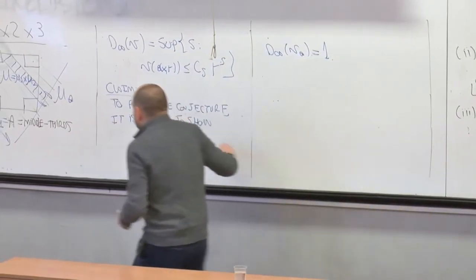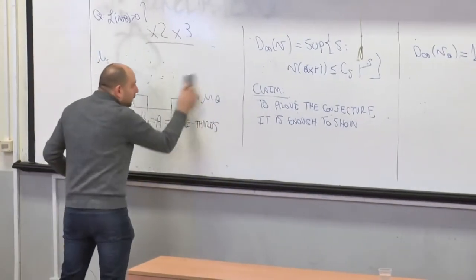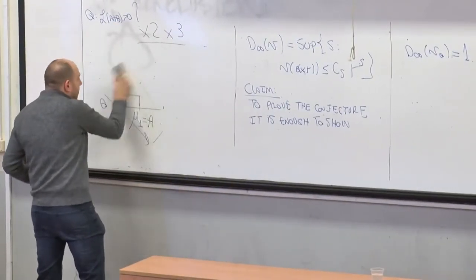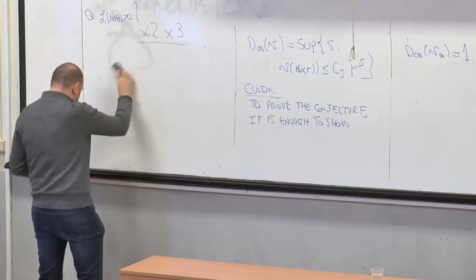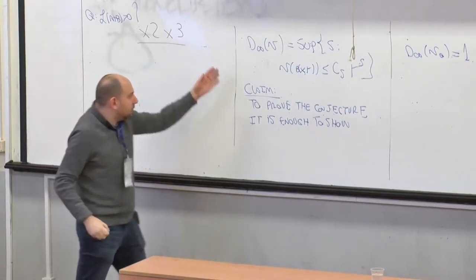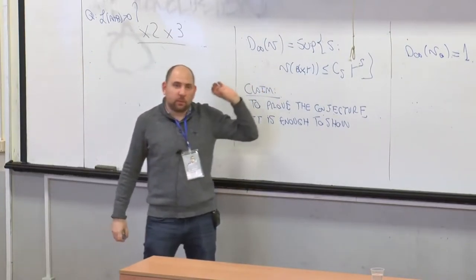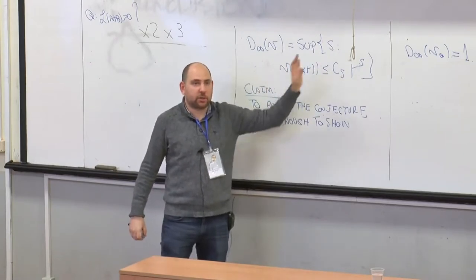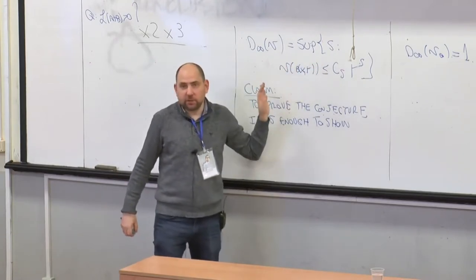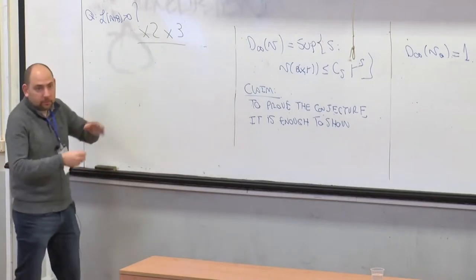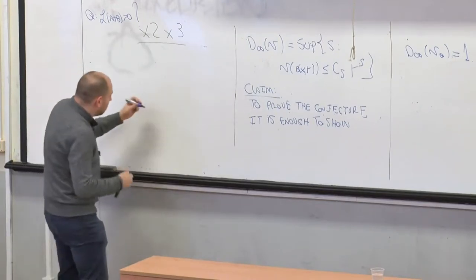So maybe I will explain it. Let me start over with the picture. It's going to be the same picture, but scattered. What this did was exactly what I wanted, which is to have a version of the conjecture involving projections and dimensions. So this is what I like, projections and dimensions.